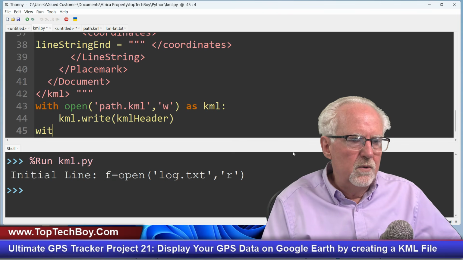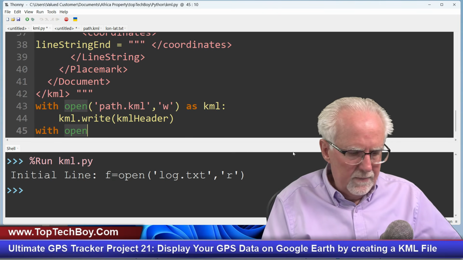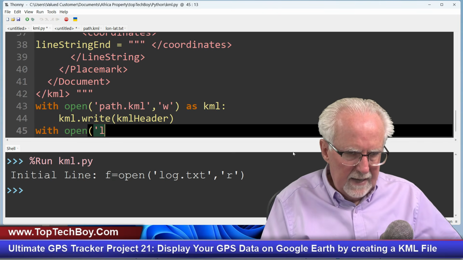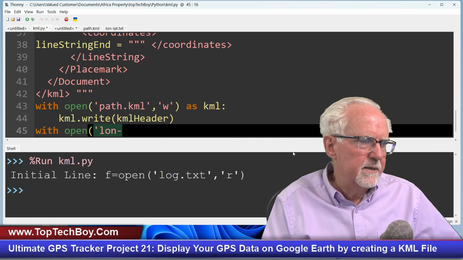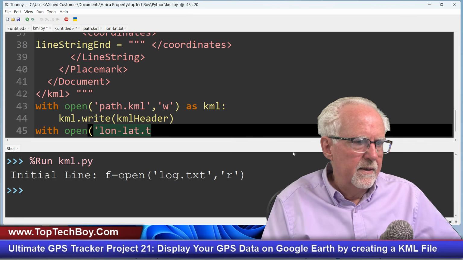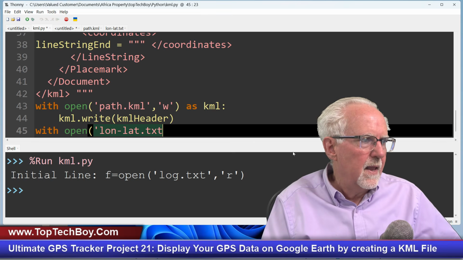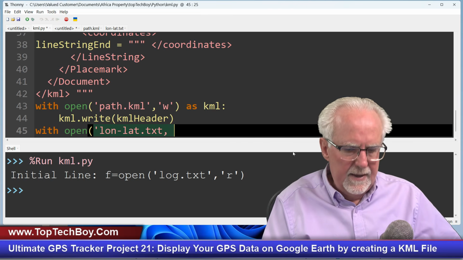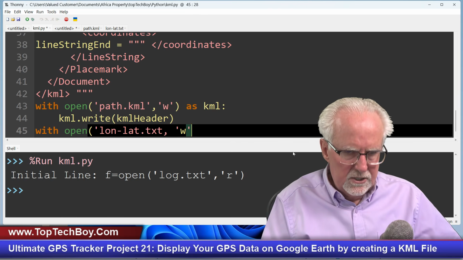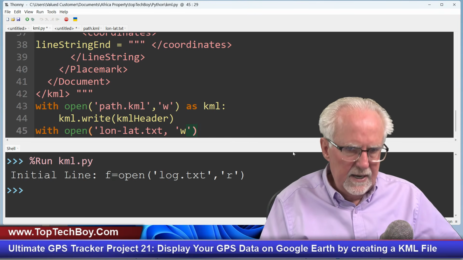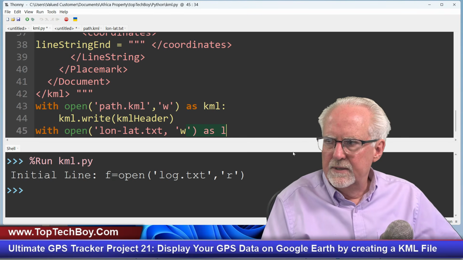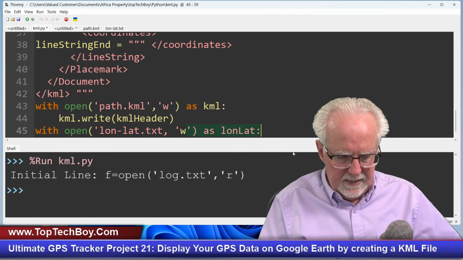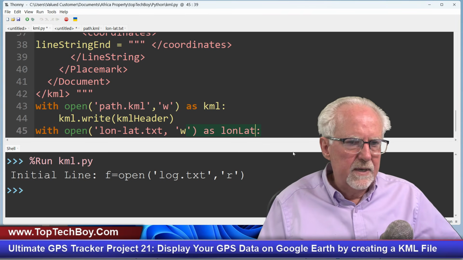I'm going to create, with open, my lon-lat.txt file, and I am going to open that as a write just so it erases it if it is there, and I'll open that as lon lat like that. That looks like something's not happy.